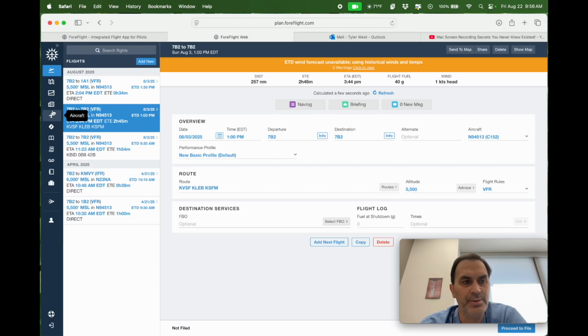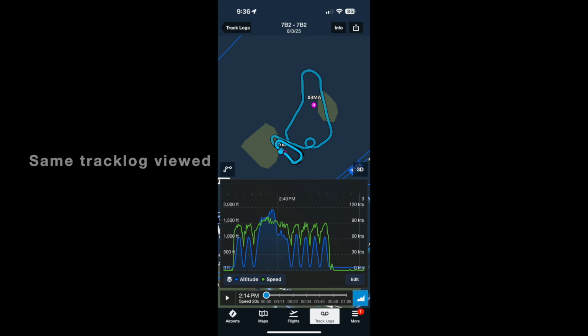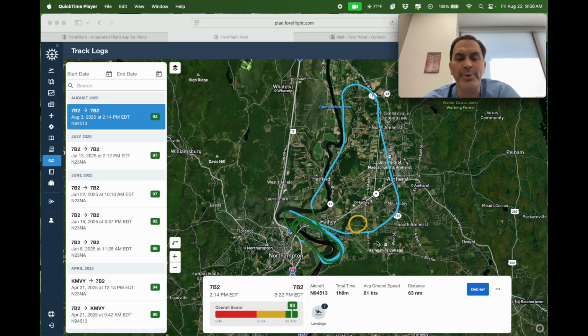Over here you can see that one of the options is track logs. When I click on that, this used to look exactly like track logs on your phone. It was just an outline of your flight, and you can scroll through it, but it's now different. It's in different colors. If you look down the bottom, it gives me a flight score, and it totals up that I did 7 landings. So that's kind of interesting. And what is a flight score? It has my aircraft, 94513, which it knows is a Cessna 152. So if I click debrief, this is new.